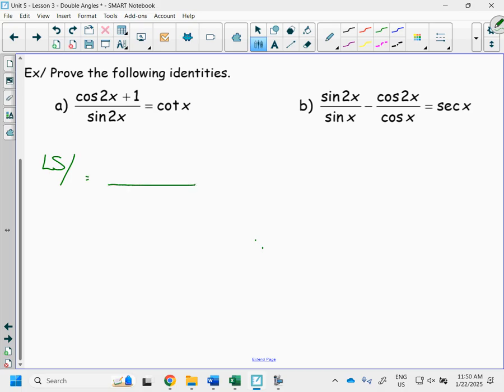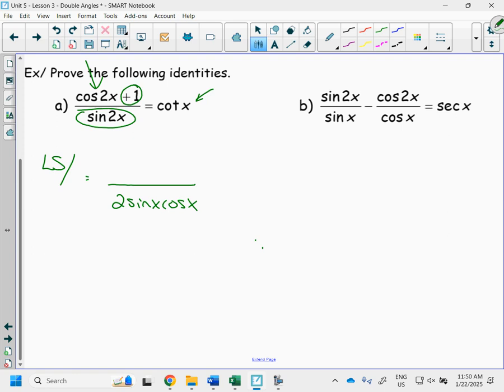I'm going to do the bottom first because this is an easy one to get rid of. The sine of 2x is 2 sine cos. It's the only one it is. But up top, we actually have 3 different versions of this. So you kind of have to think ahead to yourself and say, what do I need? I need cotangent. Just one single thing. Is there a way I can get rid of this plus 1?